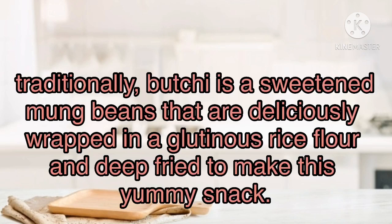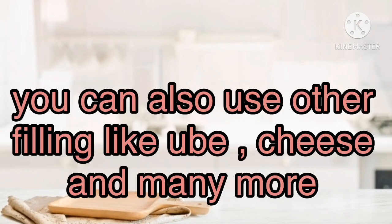Traditionally, butchi is sweetened mung beans that are deliciously wrapped in glutinous rice flour and deep fried to make this yummy snack. You can also use other fillings like ube, cheese, and many, many more.